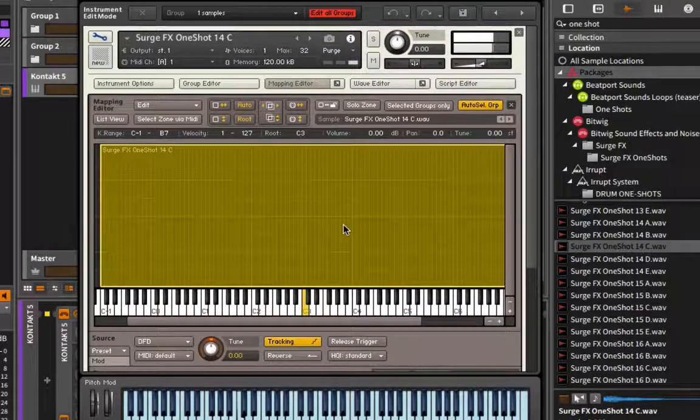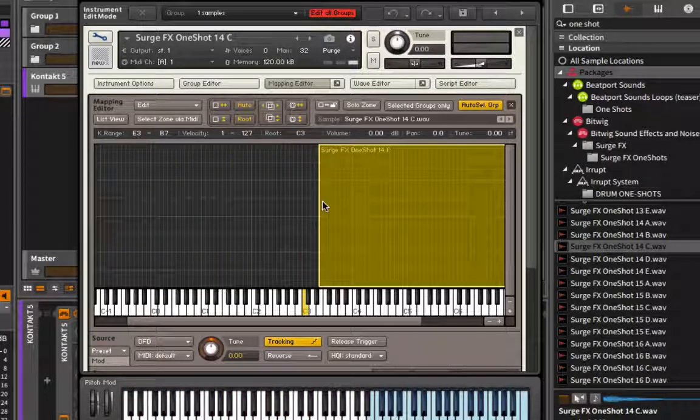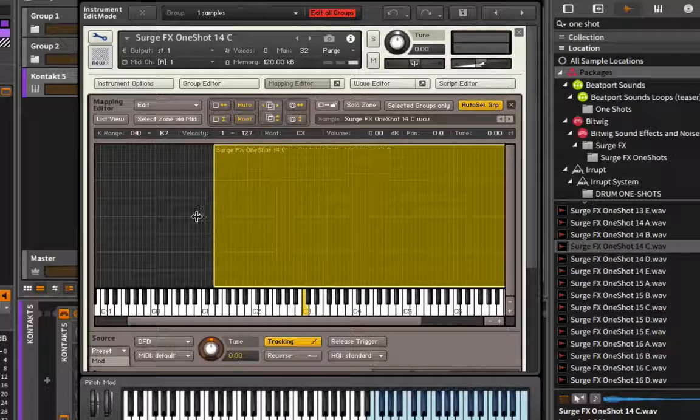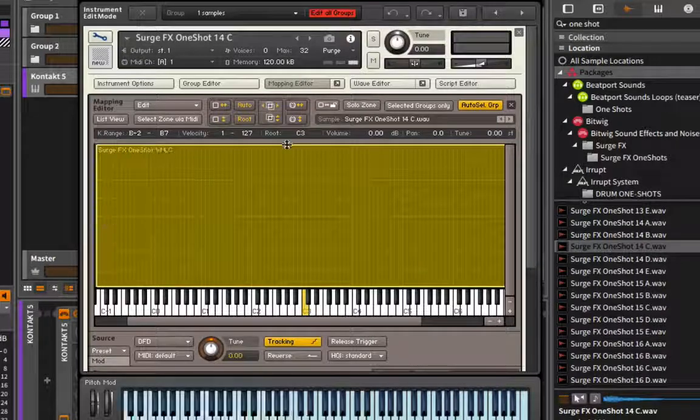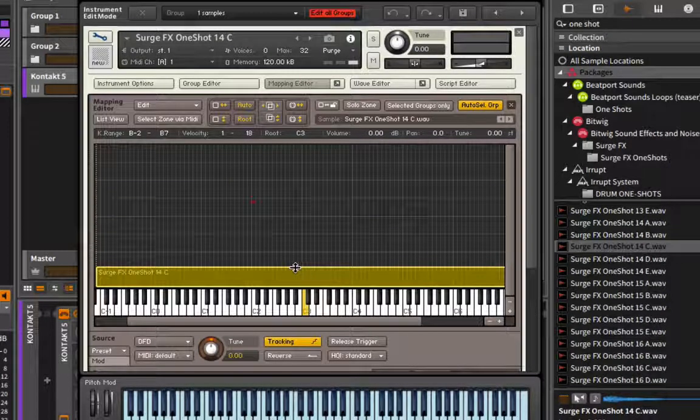So what's going to happen is I can now play up and down the keyboard, and this small, thin red rectangle is going to tell us where we are playing. So this is a C2. That's me playing a C3. If for some reason I play a note and it doesn't fall within the range, we're not going to hear anything. And that's true whether that's velocity or the actual pitch itself, okay?